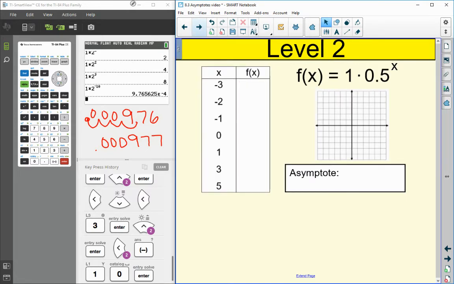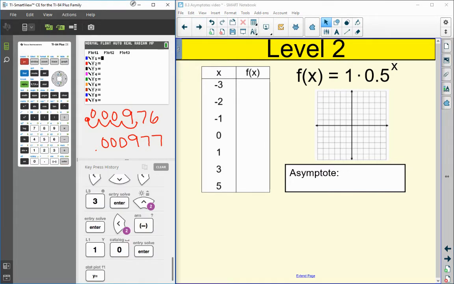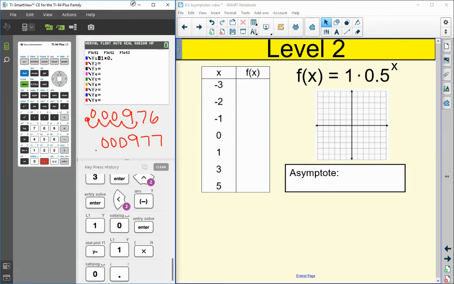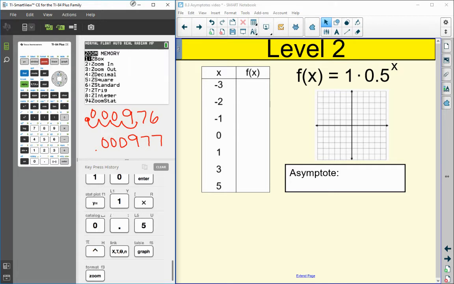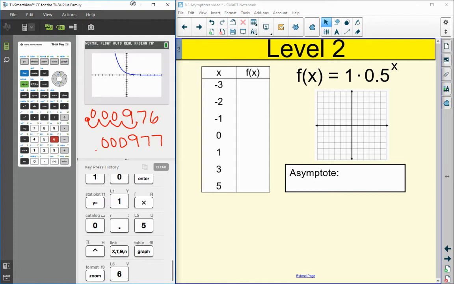On this one, I'm going to show you a different way to get your numbers, because we've talked about this in class. If you press this y equals button, you can type the equation in here. 1 times 0.5 to the power of x, right there. You see the red button? That is the button that you push for your variable. Okay, I'm going to graph it. Oh, and I got mine in the wrong screen, so I am going to have to push zoom, and I want to press 6 for standard. There it is. So there's my graph. That's what it's going to look like.